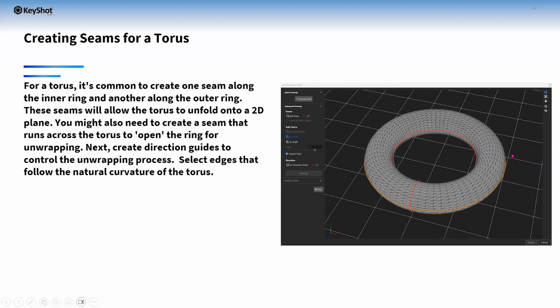Go over creating seams for a torus. You're going to want to have the seam that separates it. So if you imagine we've cut the torus and stretched it out into a pipe or a cylinder shape, we're also going to want to cut it through the center like we did previously on the helix. And then we've got this interior here. Now the torus themselves can be fairly difficult to unwrap, and you can see some odd stretching inside there. So as I mentioned before, hiding these seams is best, and don't feel like you have to be symmetrical with the seams. You could place this other seam down lower inside there.